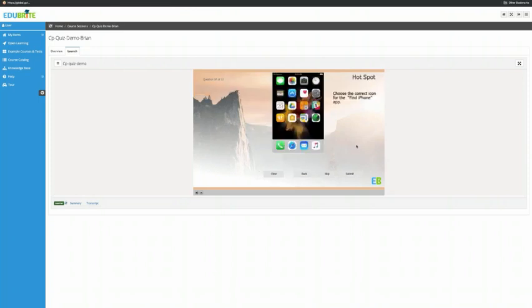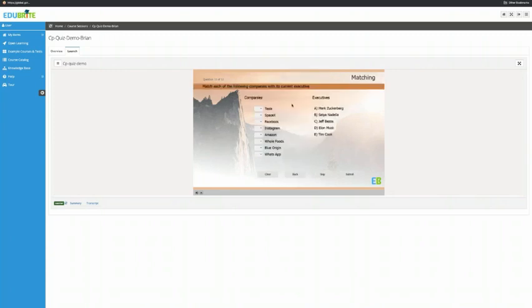And then this is a hotspot. So in this one, we have an iPhone where there's no names underneath the icons for the applications, and we want them to identify which one of these is the Find iPhone app. I think it might be this one, but that's got two people on it, so it might be Find My Friends. So I'm thinking it's more of this one, but I better clear that first one first. And I'm going to click on this one now. And I'm mesmerized by this animation, but I'm going to go ahead and click Submit. And I got that one right. So again, that's just to check what your knowledge is of certain areas of an image.